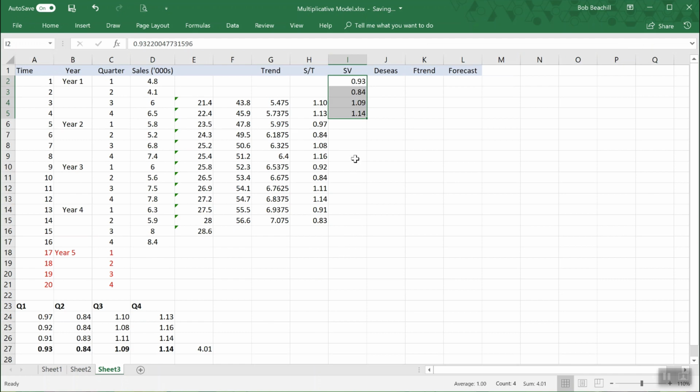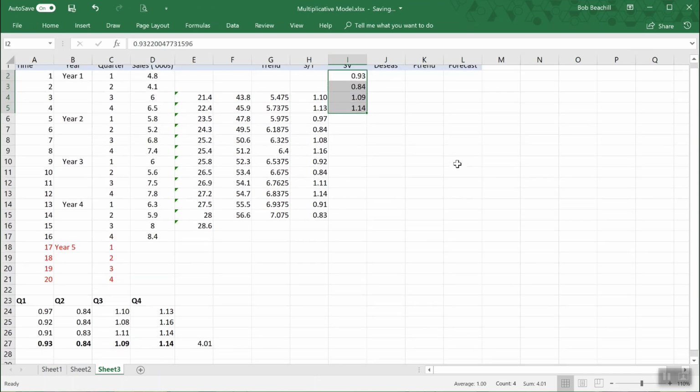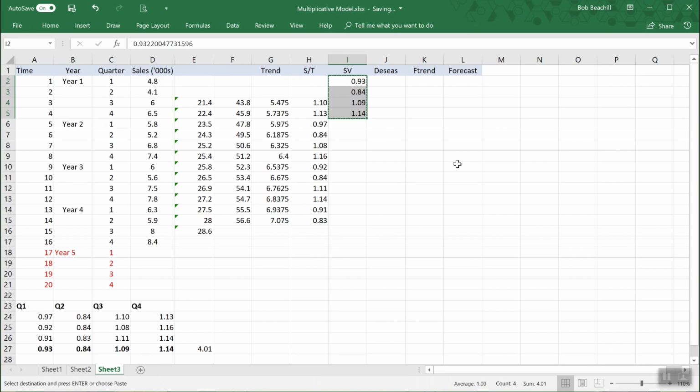Now I need to copy these down a few more times because they are the same of course from year to year. So I'll copy and then paste, copy and then paste. And I also need them in the forecast year because they're going to be used to generate the forecast.